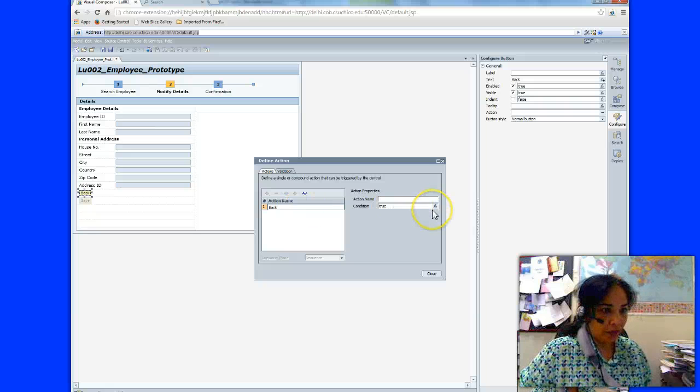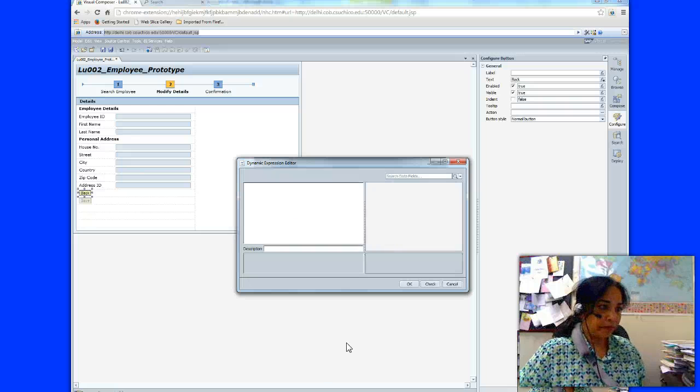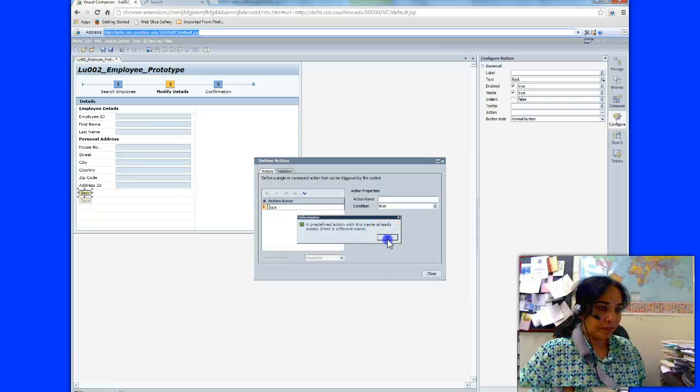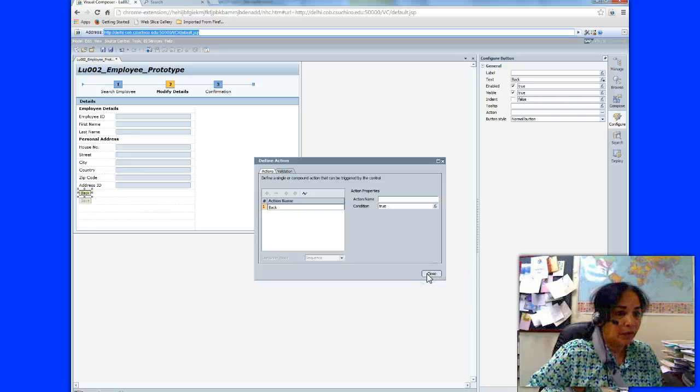So form 3, I change that to confirmation. And then I add a plain text field of "your change has been saved," font style emphasized.